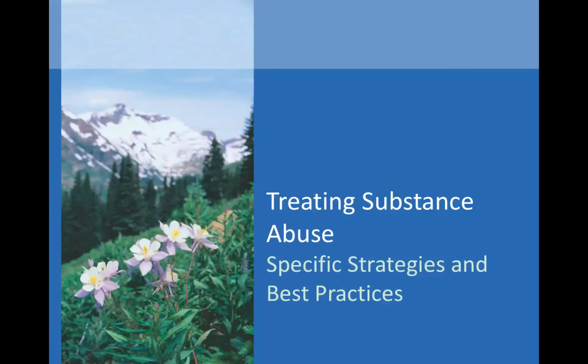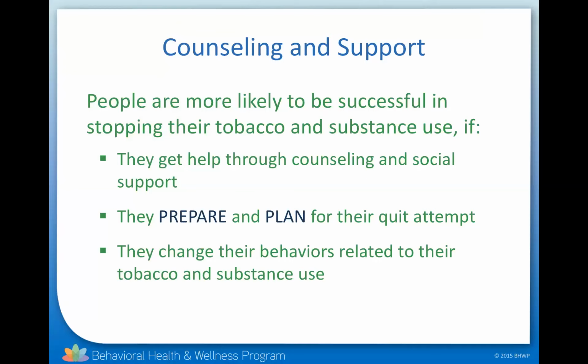Okay, so as promised, now we're going to talk about some actual specific strategies and best practices. For this section, I'm going to look at treating substance abuse more broadly and strategies that overlap all the different substances that we're talking about today. And then we'll look at tobacco more specifically. So counseling and support, great place to start with all different substances.